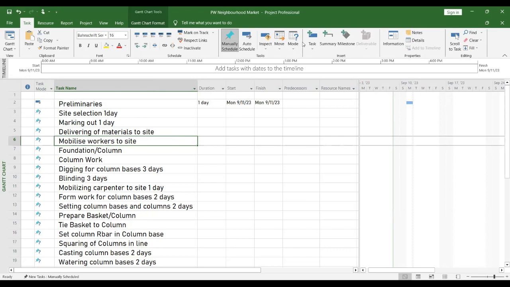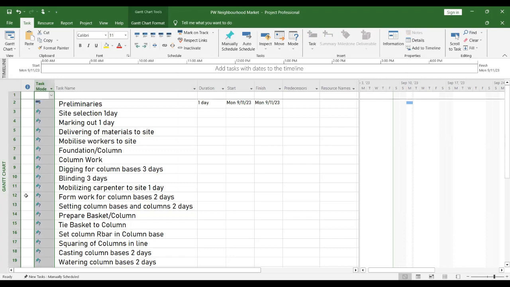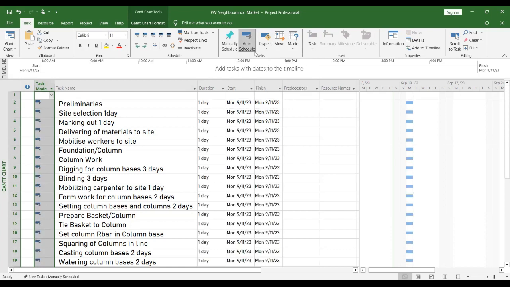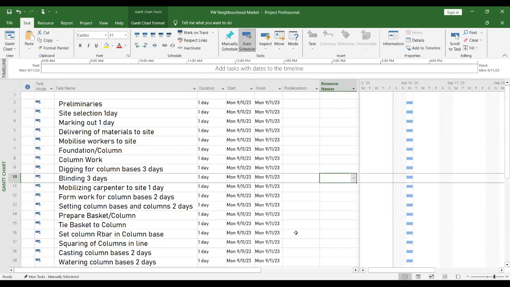But what I'm going to do now, instead of doing them one by one, Mr. Ini, I will just highlight everything. Can you see the whole of that column is highlighted? Then go up under the task pane there. There's manually schedule, there's auto schedule, right? I will click on the auto schedule. So everything has been auto scheduled for me. So the software has automatically taken, what date is it telling me? That's taking the 9th of, yes, 20.